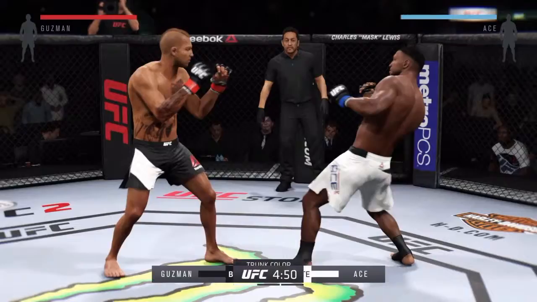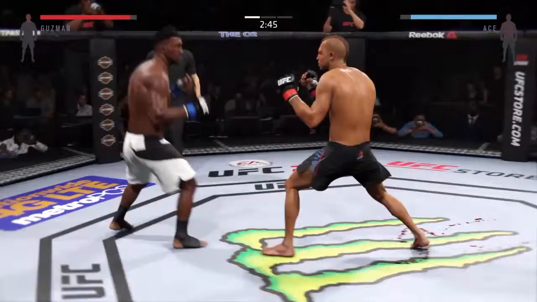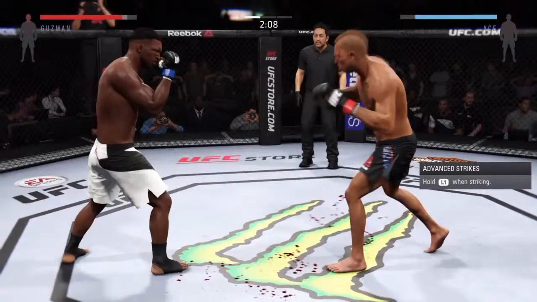White trunks for Dynamite, black trunks for the Body Snatcher. Oh, he's taking some punishment here early, Joe. Clock, round one. Nice hand. He just whips that punch in. He's doing a really good job of timing.